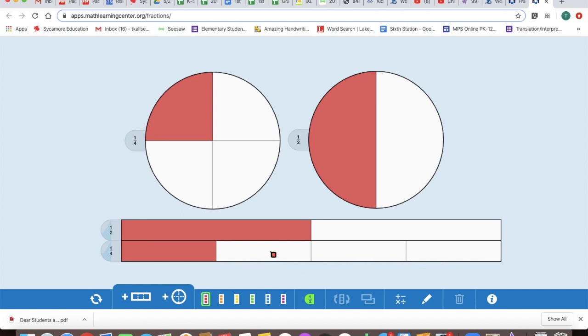1, 2, 3, 4. So make sure you count the number of pieces because that will tell you what it's divided into. And remember, always with fractions, they have to be the same size. If they're not the same size, they are not a fraction. So make sure they're the same size and make sure they're either 2 or 4 pieces. Okay? So today you're just going to work on fourths, but tomorrow you're going to work on fourths and halves. So today just focus on fourths, and tomorrow you'll be working on comparing the two.